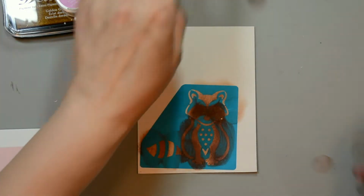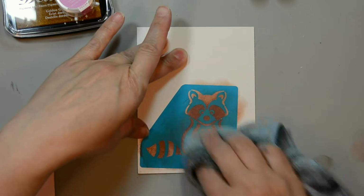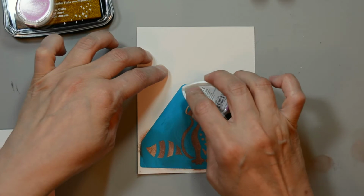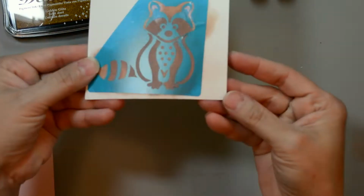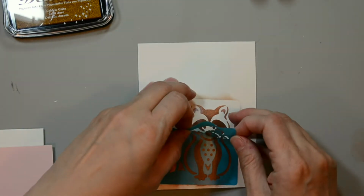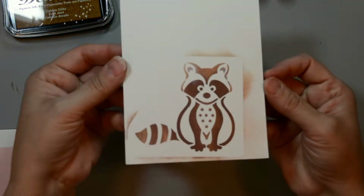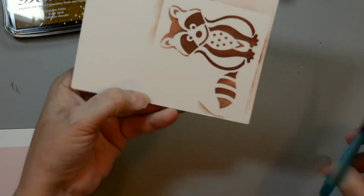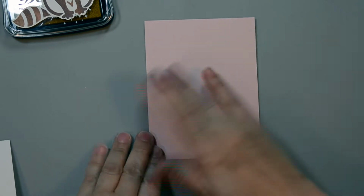Now, I'm going to gently remove the stencil. First, I'm going to wipe off any of the extra ink so I don't transfer it all over the place. I add a little bit of the Brilliance in Pearlescent Orchid to the ears, just to give a little hint of pink in there. I'm going to set my stencil aside, and I'm going to trim our little raccoon out. I'm going to use my scissors to do this, and I'm leaving a little white edge all the way around.